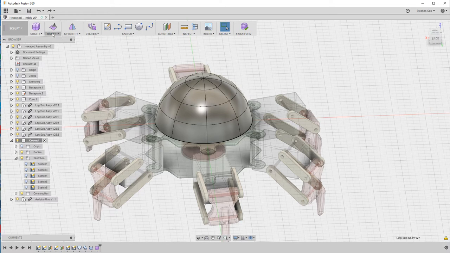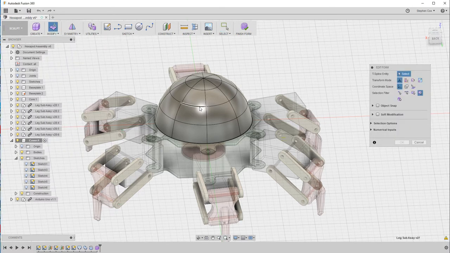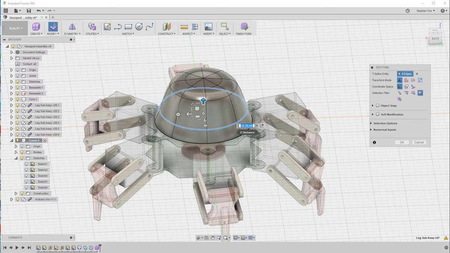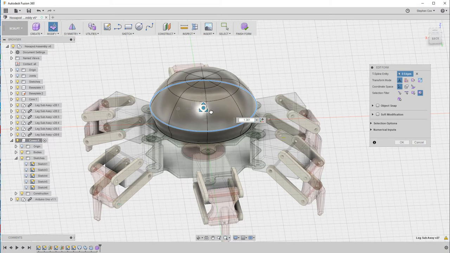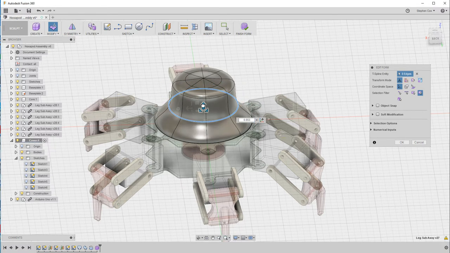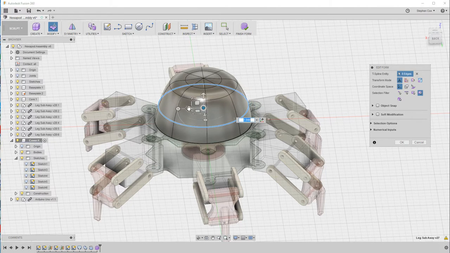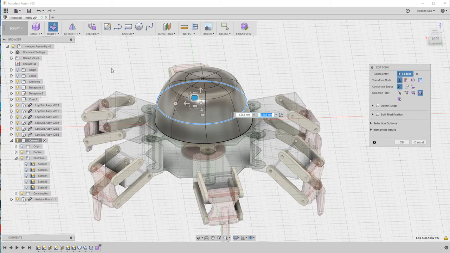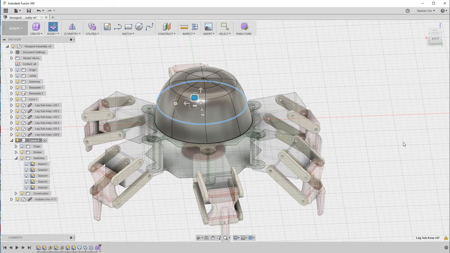So what I can do is, if I go to Edit Form, if I pick on an edge, for instance, if I double click on it, you'll see it selects the whole edge. And now I can start dragging that up or down. So I can drag that down. You'll see that it's telling me the amount of movement that I'm putting into that. If I grab on that icon there, I can scale this up or down, so I can make it shrink and grow, and I can move it around, so I can lozenge it like that. So I've really got a lot of creativity that I can put into this part now using this tool. So I can create quite a complicated shape from quite a simple shape.